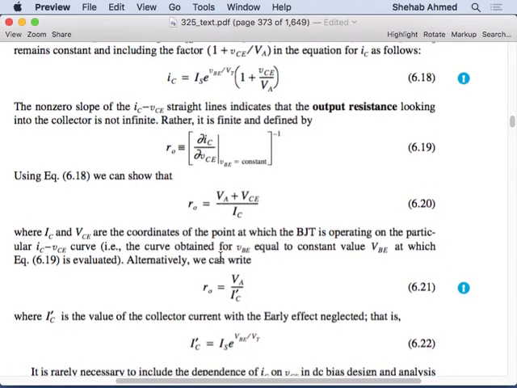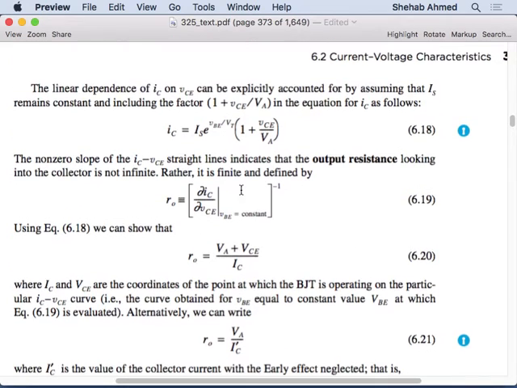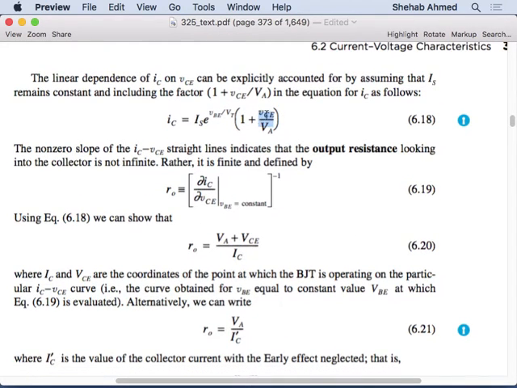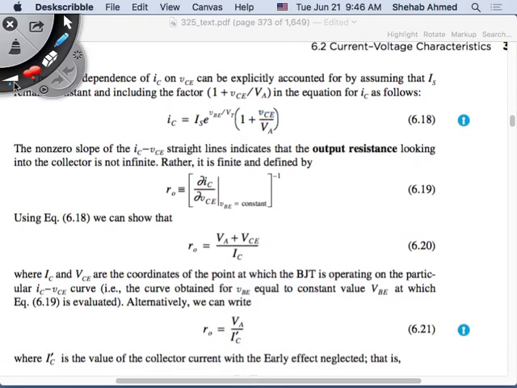For IC without the early voltage, this term goes away, only the second term here goes away, if I don't consider the early voltage. So they just called this IC prime, and they wrote it here. Our output, and this IC is actually IC with the early voltage term considered. That's why the equations for our output change from here to here, and again it can be part of that bonus.